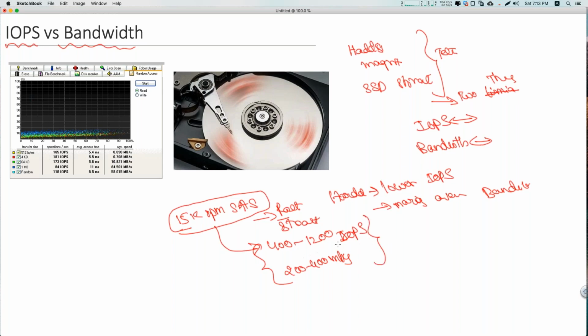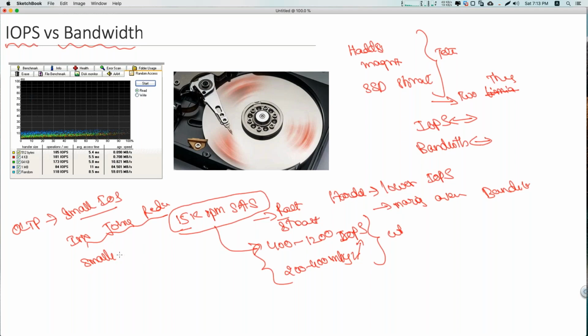You have to remember that there is an important correlation between these two. OLTP databases usually make small IOs. Your index scan, joins, redo writes, whatever it is, you will be writing small IOs only.